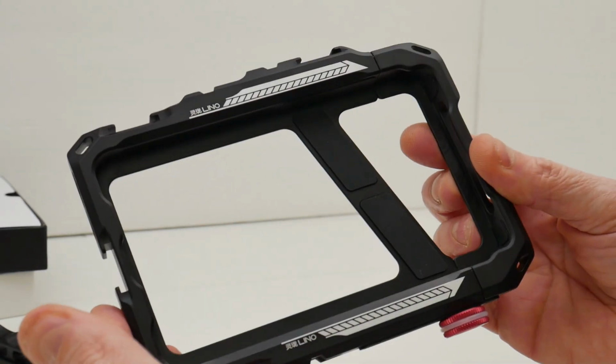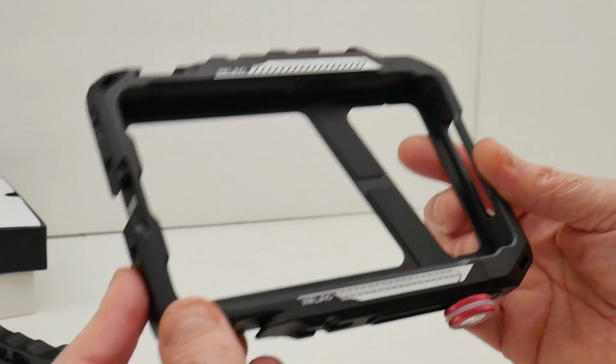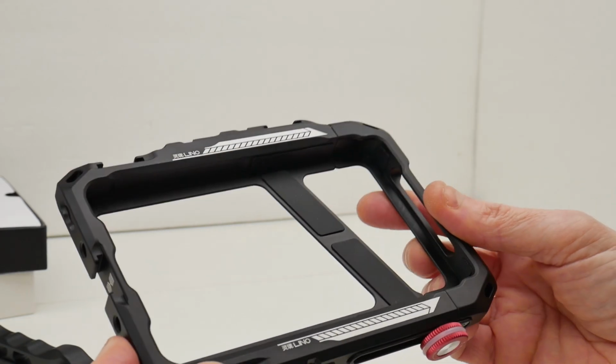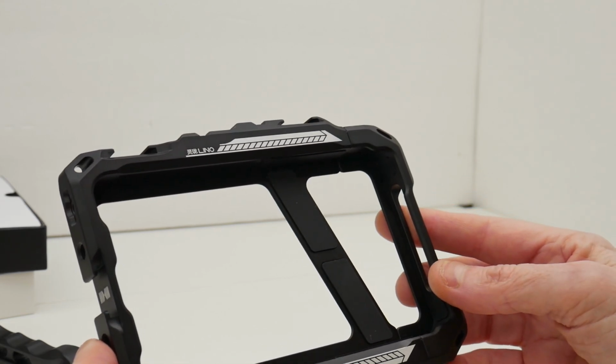So if you put your phone in this video rig without a case on it, you don't have to worry about your phone getting scratched up. So that is good, real good.